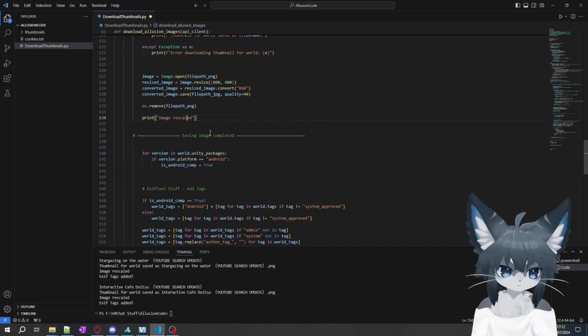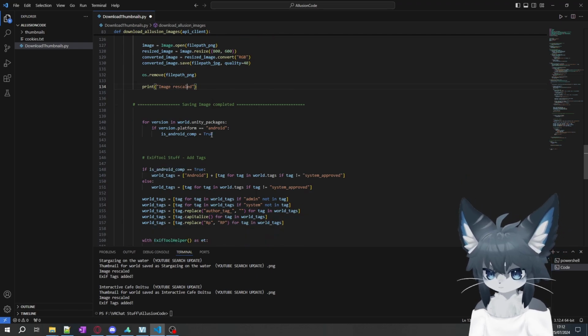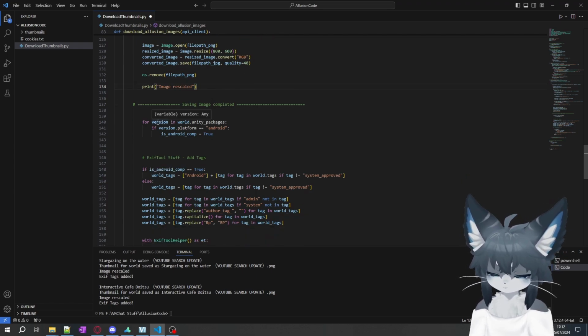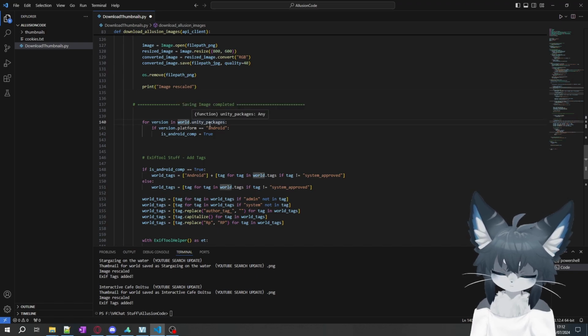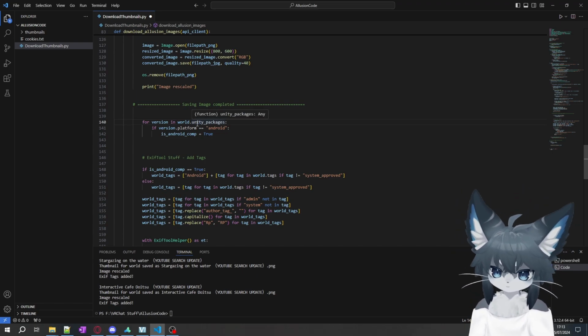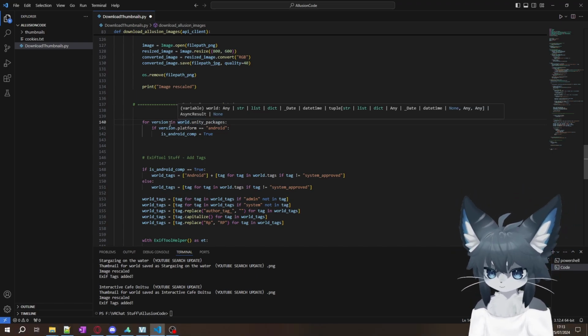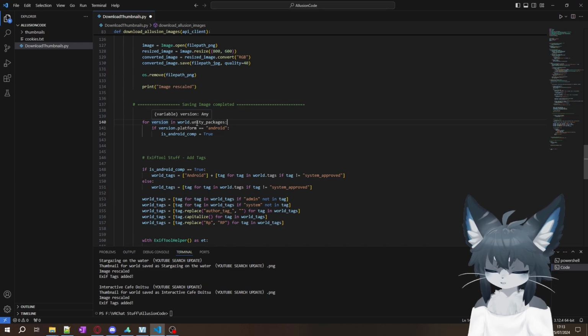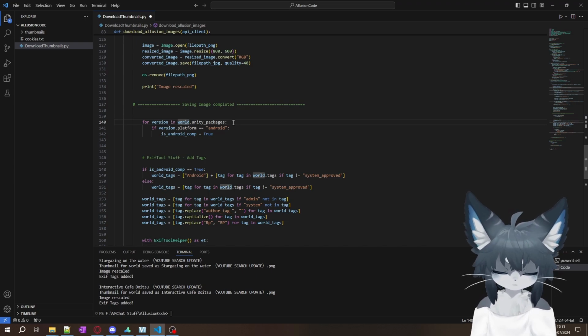Now the interesting part happens with the tags and the EXIF tool. So first of all, we need to check if the world is Android compatible. And that is actually a little bit annoying. You don't really have a tag directly for that in the world API. You only have a couple of different Unity packages.